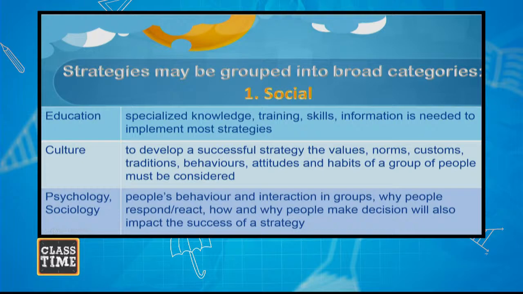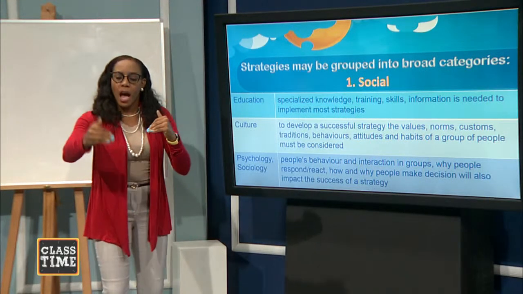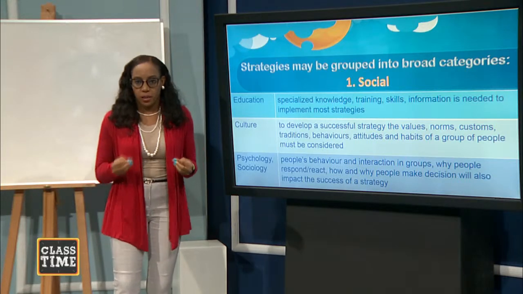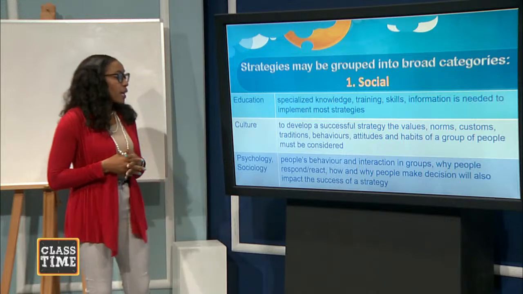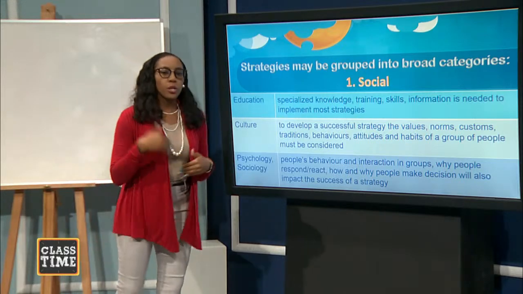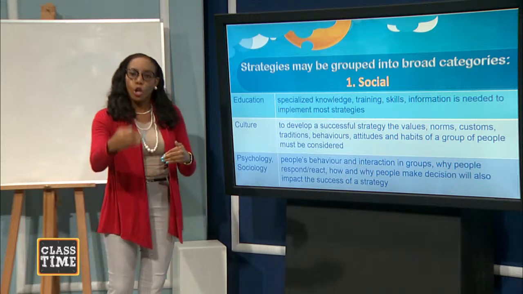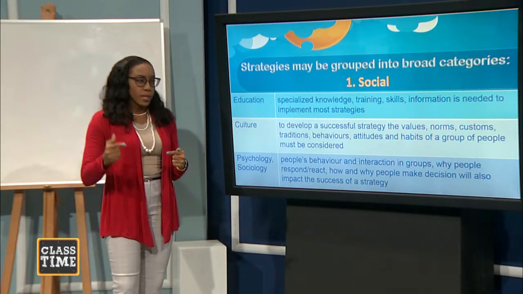So I want you to think about, when you get to questions, can education be used as a guide to have this strategy be effective? Another social heading would be that of culture. When you're thinking again, is there anything that I can apply culturally that will guide in answering these questions?